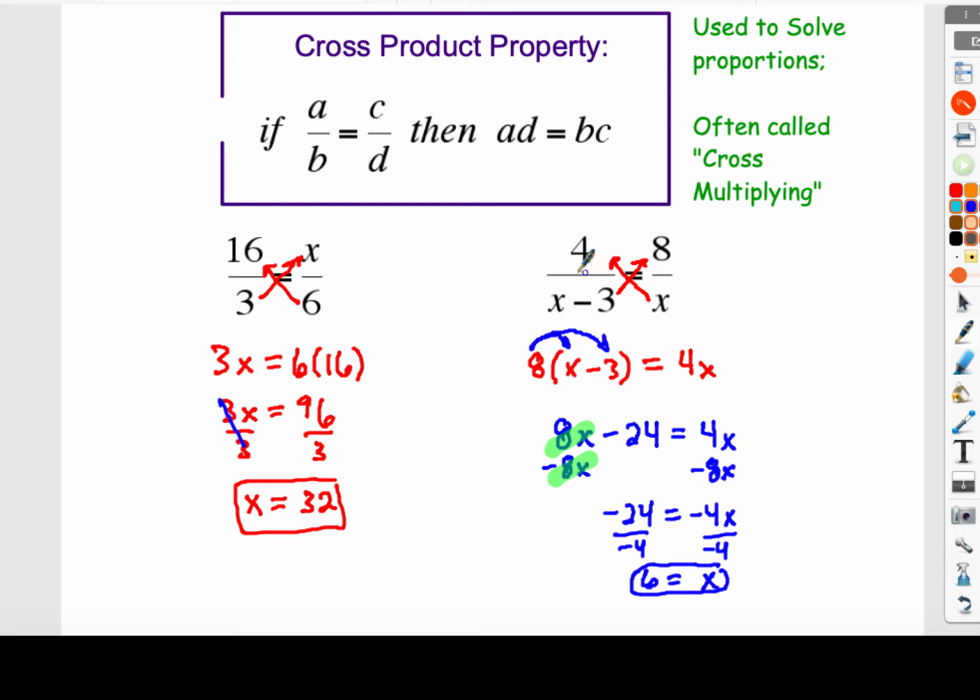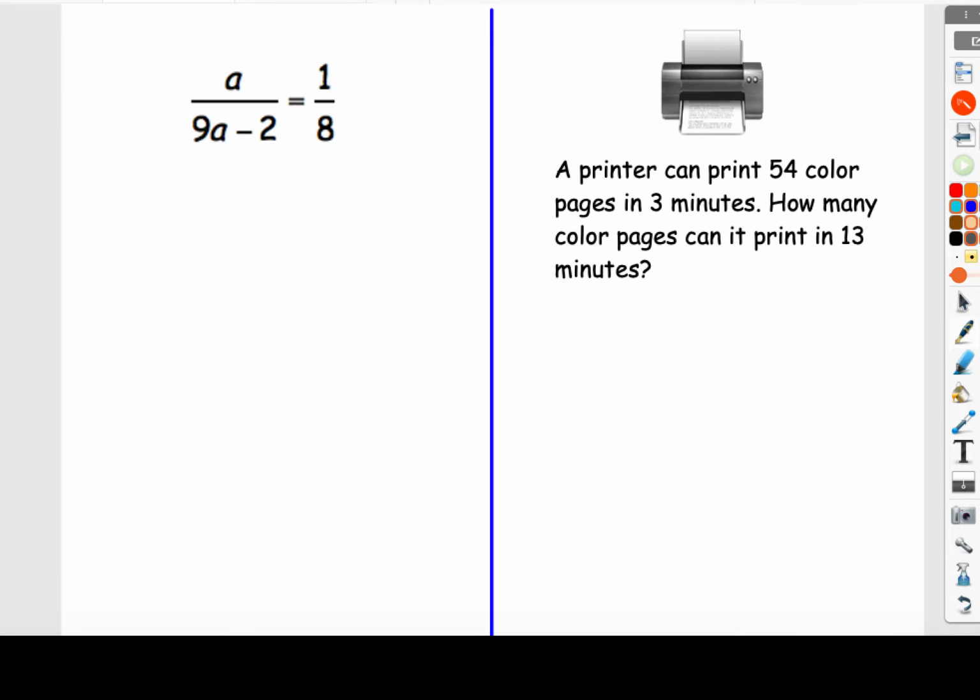Again, you could always plug that 6 back in, double check, make sure your two fractions are equal. But I'm going to go ahead and move on here. Let's try one more problem with that sort of bigger denominator going on, that quantity idea. And notice we've even got variables both top and bottom this time. But again, with cross multiplying, we're going to eliminate that issue, right?